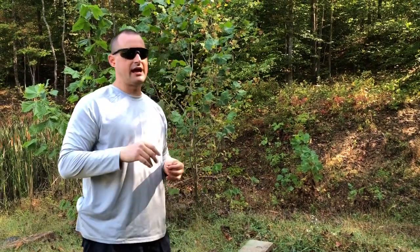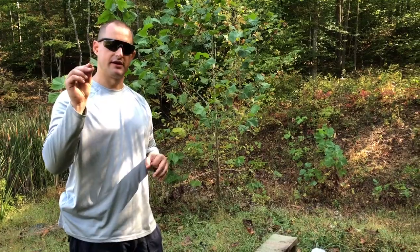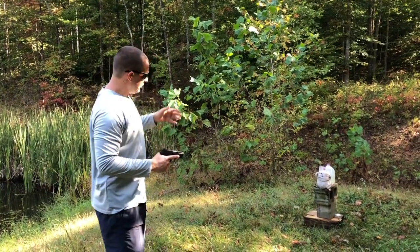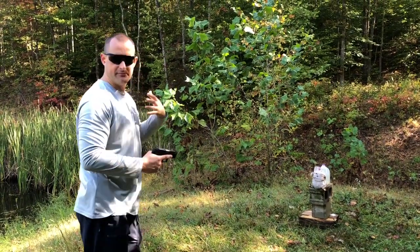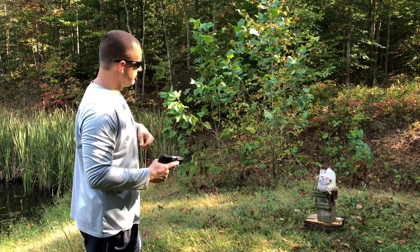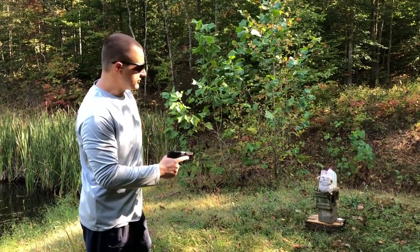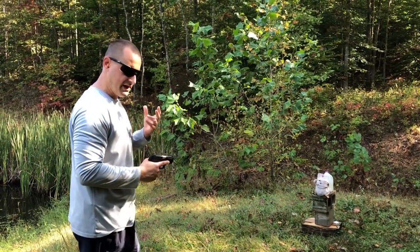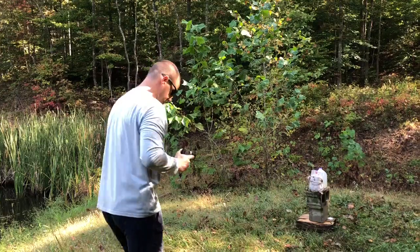I'm going to set this up again. I don't have denim, but I'm going to wrap a piece of cloth around it and shoot it again — a little bit of redneck ingenuity. I apologize for not having denim; this is just an old work rag laying around, but it'll still give you some idea of cloth or clothing before hitting a meat target, which is the ribs, then a gallon jug of water, then ribs on the back, then another jug behind that. Hopefully we can retain this bullet as well. The expansion was great but the devastation wasn't what I'd hoped, so let's see how she performs.